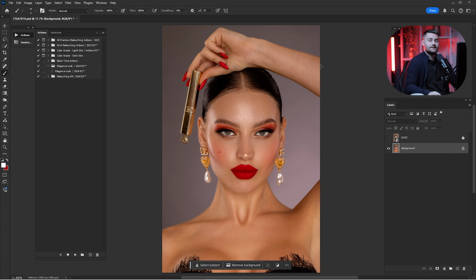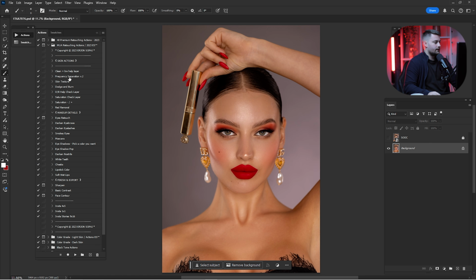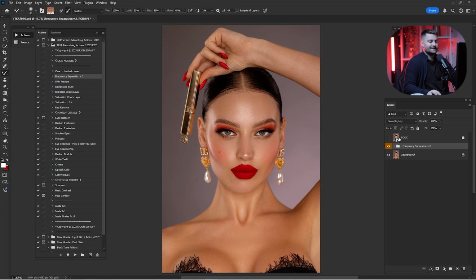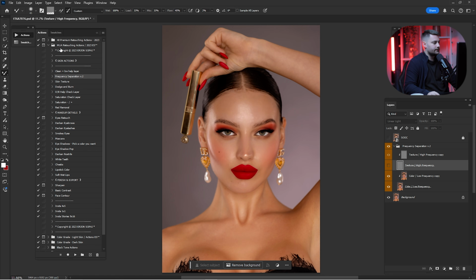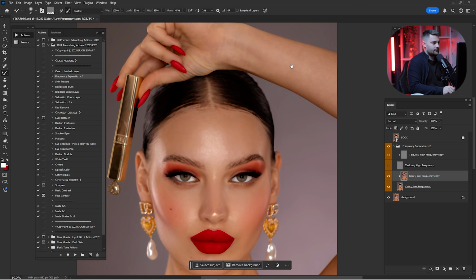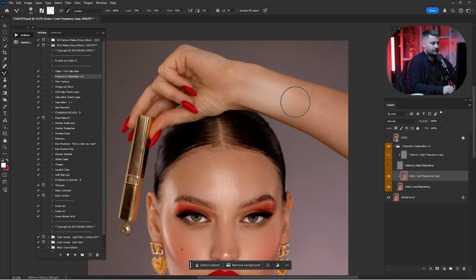In the before and after, as you can see, the left arm that is holding the lipstick is kind of looking not that good. So we need to go to the frequency separation again, click play, wait until it's done, and click here on the color. Make sure that you are using the mixer brush in the color layer. Zoom in and just mix the skin tone color around this part, just like this. This was a process that we needed to do before, but I didn't see that because I was so focused on the base of the model, just like this.